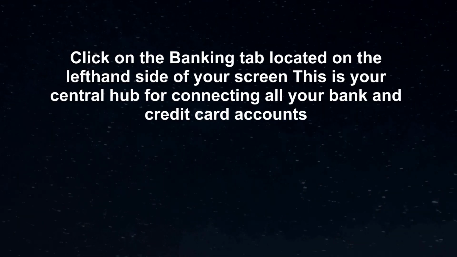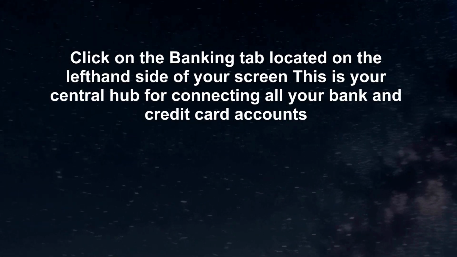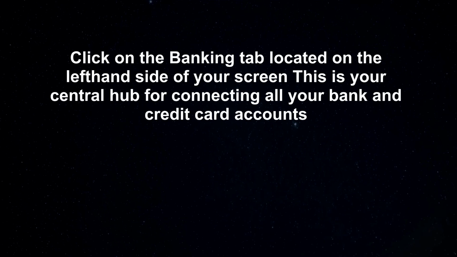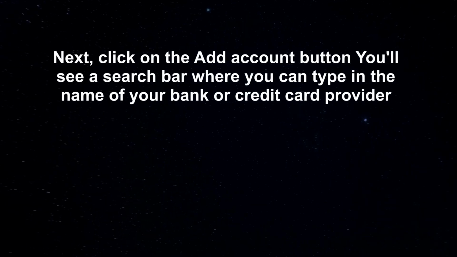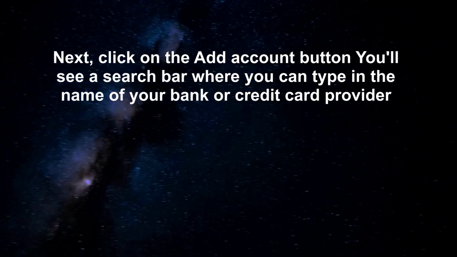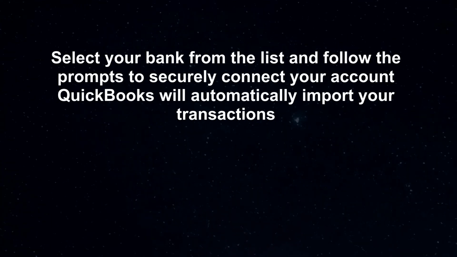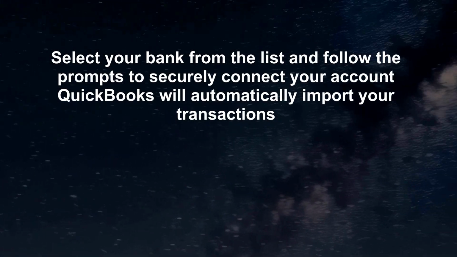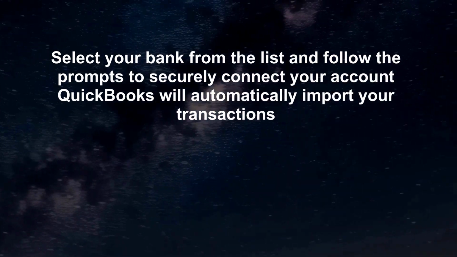Click on the Banking tab located on the left-hand side of your screen. This is your central hub for connecting all your bank and credit card accounts. Next, click on the Add Account button. You'll see a search bar where you can type in the name of your bank or credit card provider. Select your bank from the list and follow the prompts to securely connect your account. QuickBooks will automatically import your transactions.